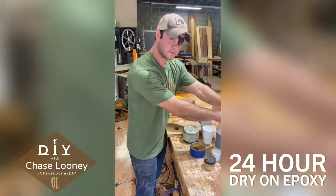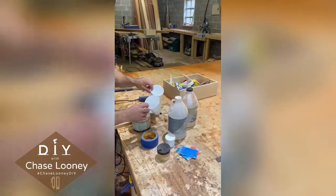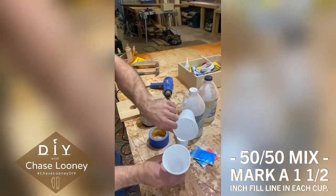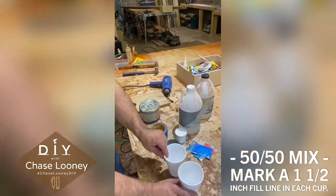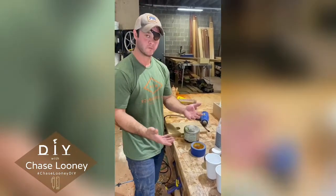What I use is just a 50-50 mix, and I've done as simple as I've just marked in there an inch and a half, and an inch and a half. There's little marks in there. So I can do an actual 50-50 mix, combine them, stir it, and then you have your epoxy, it'll start setting.